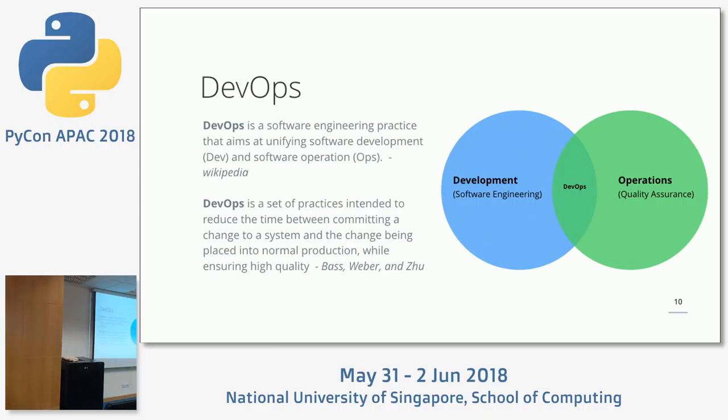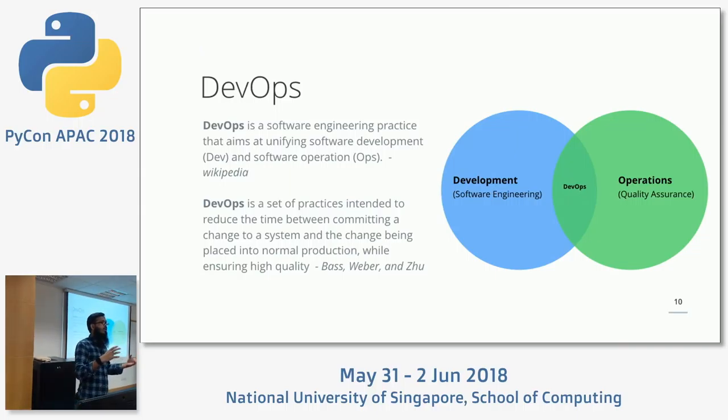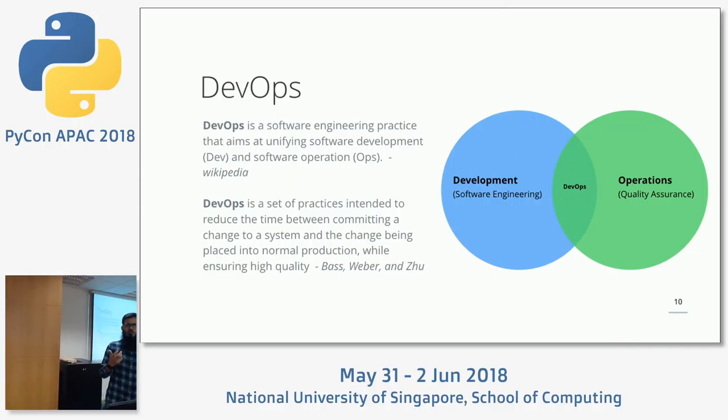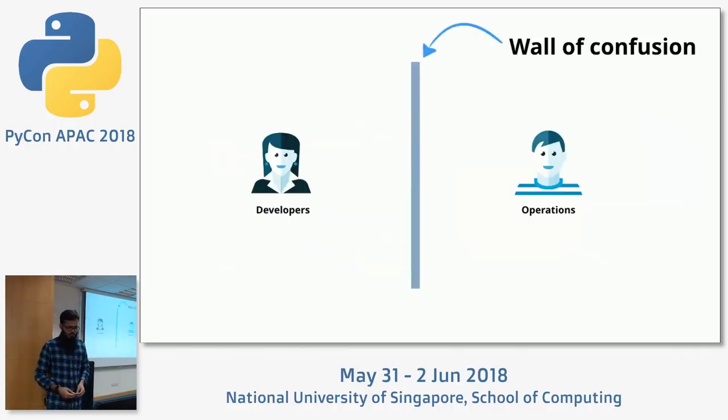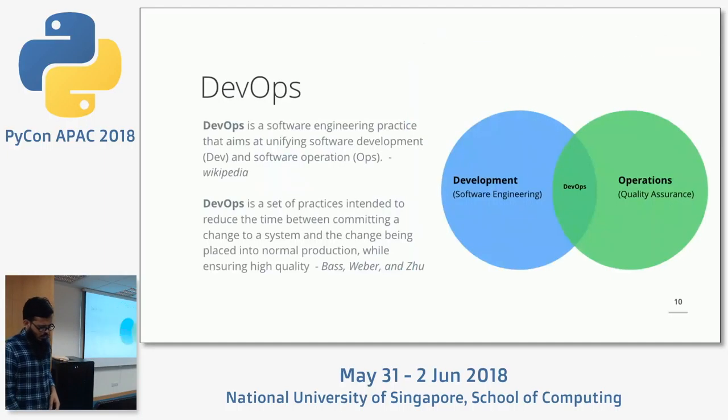And this led to a drastic increase in productivity, because there's no disconnect between a developer saying, hey, it works on my system, why are you not able to deploy to production, right? So there was always this confusion between both ops and devs. That is what we call the wall of confusion, right? And to solve that, of course, we had DevOps. So what it does is it brings devs and ops together in an organization, and they try to solve problems together as a whole rather than sitting in their own silos and not collaborating with each other.